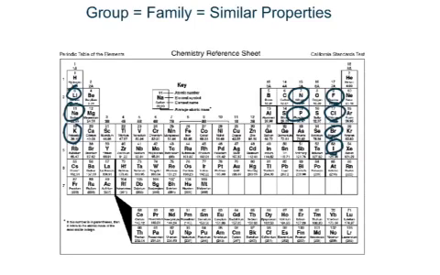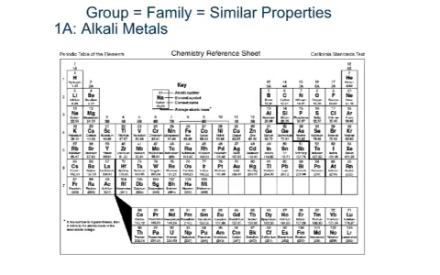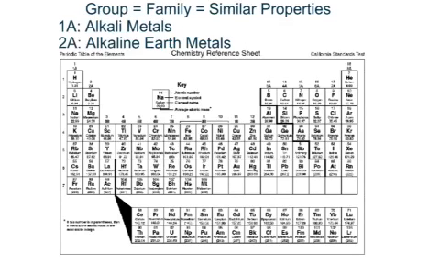The state of North Carolina says that you need to know the names of 4 of the different families. So underneath what you just wrote at the top, you need to know that group 1A are referred to as the alkali metals. So that's lithium, sodium, potassium, rubidium, cesium, francium. And then group 2 is the alkaline earth metals. So that's going to be everything in this column. On the other side of the periodic table, we're going to skip over to where fluorine is. Group 7A, these are referred to as the halogens. And then last but not least, we have the last group, which is 8A. They are referred to as the noble gases.